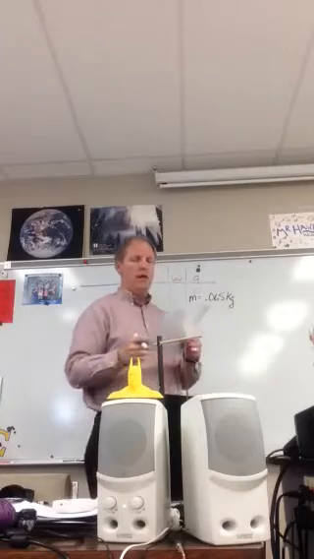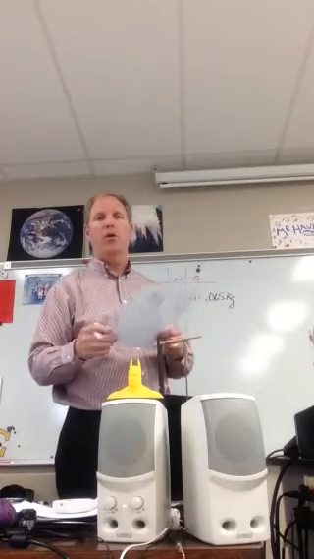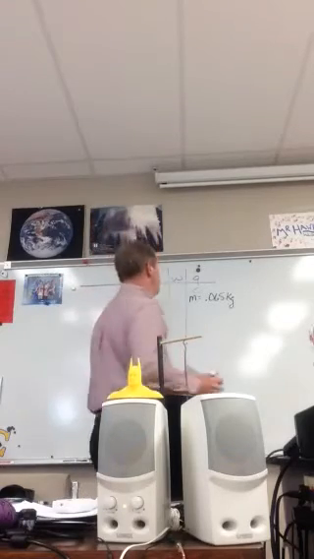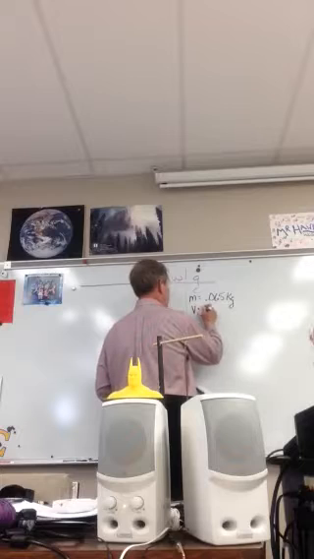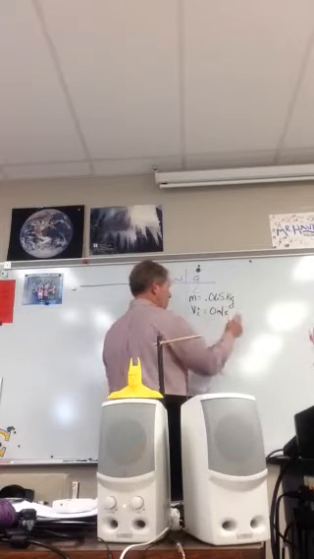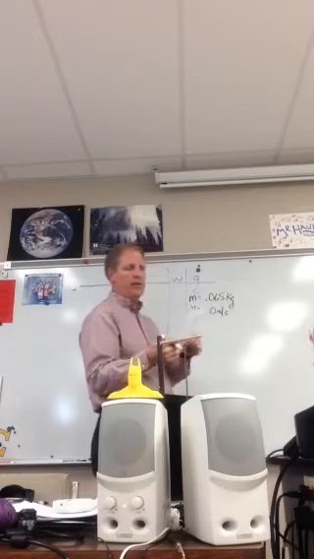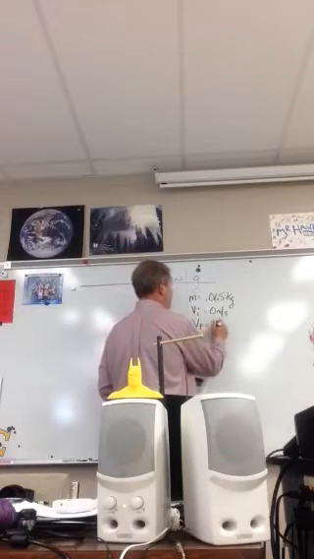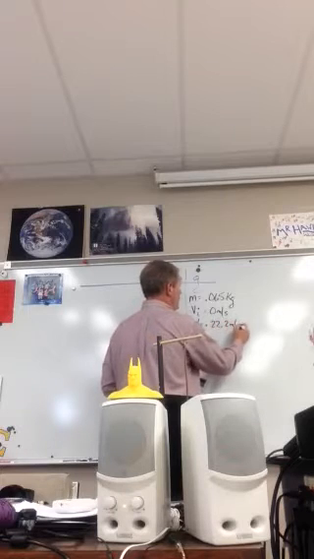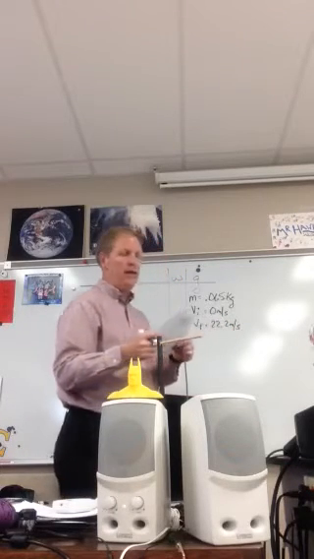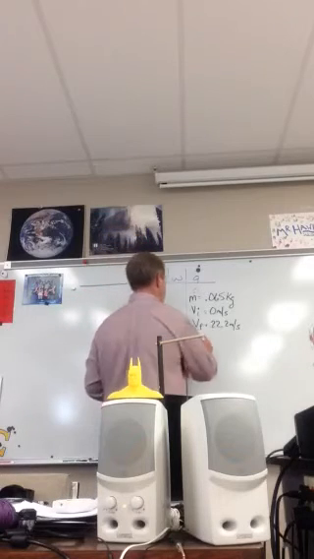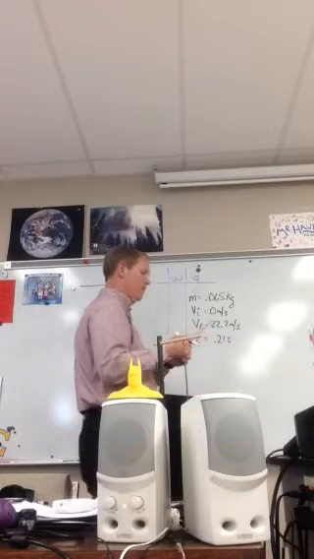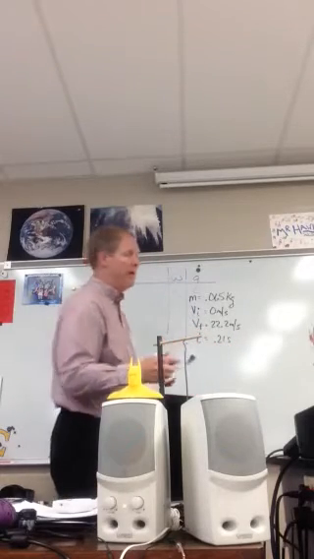All right, next. If the egg started from 0, so what does that mean? That means the initial velocity must have been 0. And it left his hand with a velocity of 22.2 meters per second. So VF would have been 22.2 meters per second. All right, during the throwing time of 0.21 seconds. So now I've got a time as well, 0.21 seconds. What's the average force that will apply to the egg?